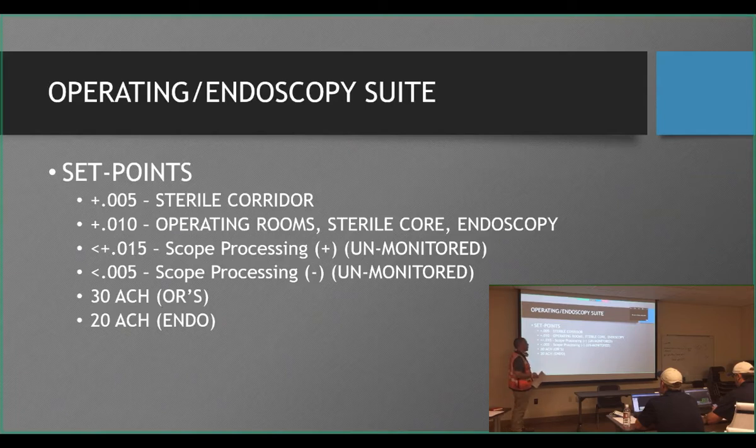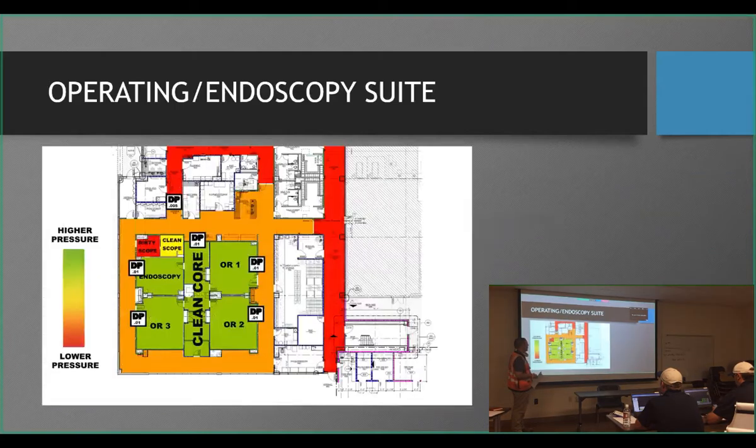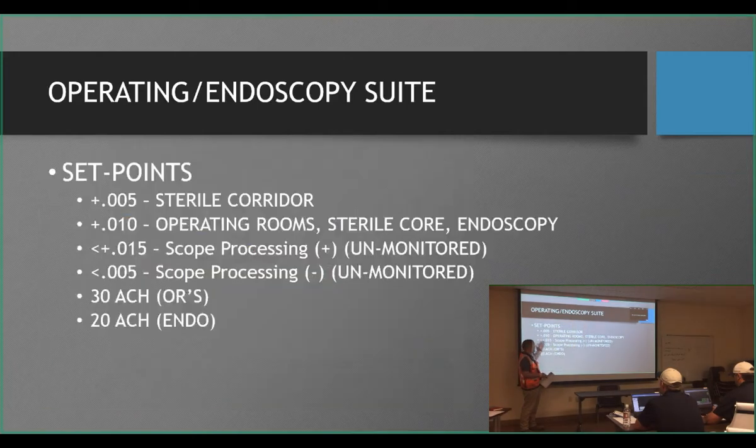Yeah, this was a little hard to explain, and I did it one way and then went through and changed it. So the green is the highest, and yellow would be the next, so it would be less than this pressure. What I'm saying here is that this would be an absolute. So these would be 0.015 relative to the red area, and the sterile corridor would be 0.05 relative to the red area.